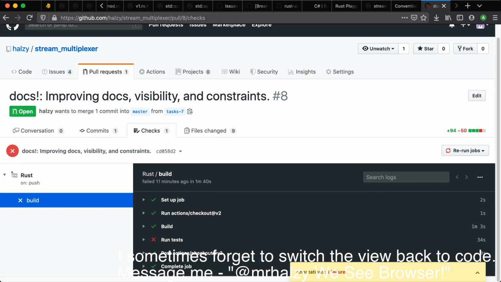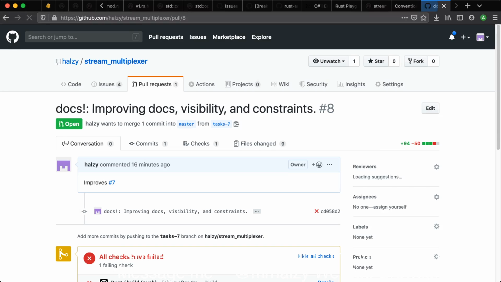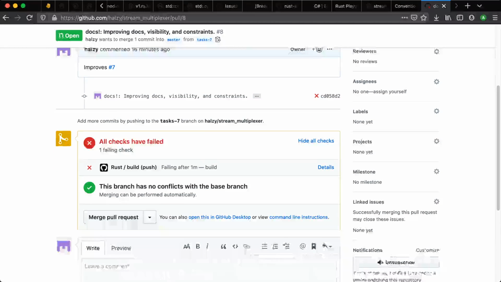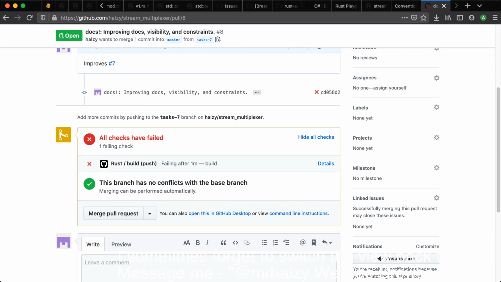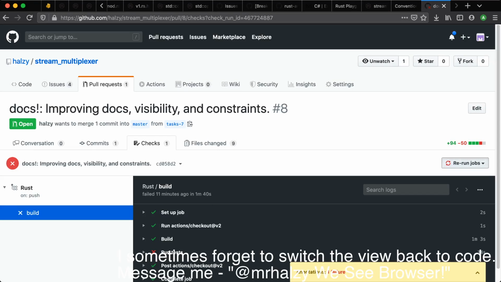Oh, good, one test failure. Failed 11 minutes ago. Fine. Hopefully it does it again. I think it's actually going to work this time. Details. Do it again. Oh, rerun the job. All jobs.